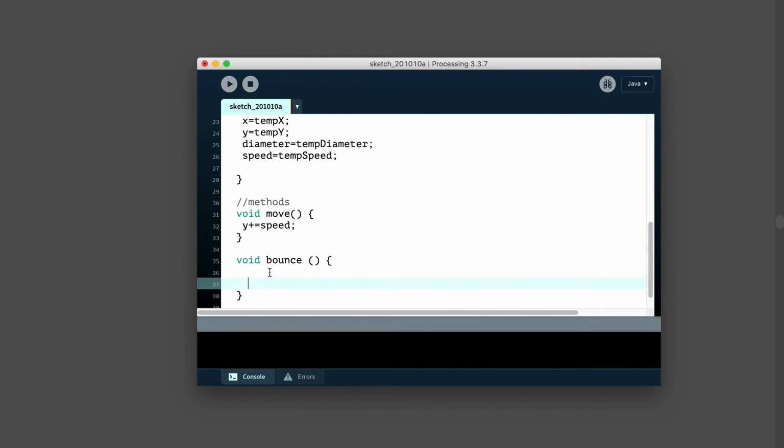And void bounce, if y is greater than the height, minus, I'm going to do a minus here so that it actually looks like it bounces when it hits the edge.